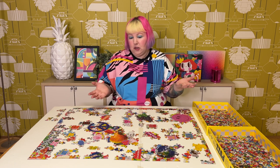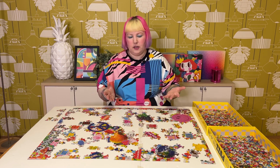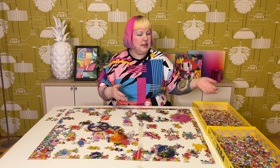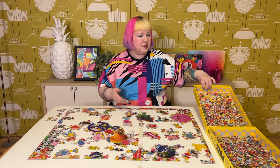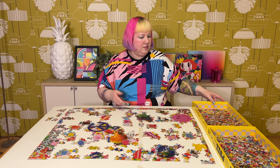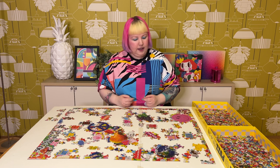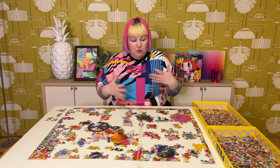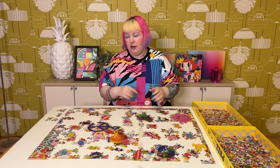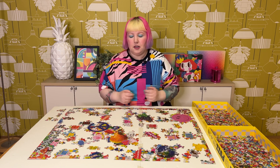So I'm not sure how long the second session will take. I'm thinking it might be quicker than the first, just because I have less border to contend with, but also there's a lot fewer pieces now. There's still lots, I've still got two boxes here with pieces, but there's a lot less and I'm getting more familiar with the puzzle. So I'm thinking it will take less time, but we'll have to see. Because I think I'm maybe roughly halfway, but we'll just see how it goes. There's no rush, as long as we're having fun, I think.